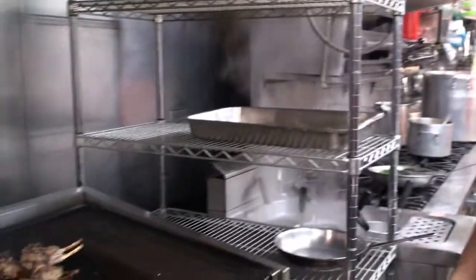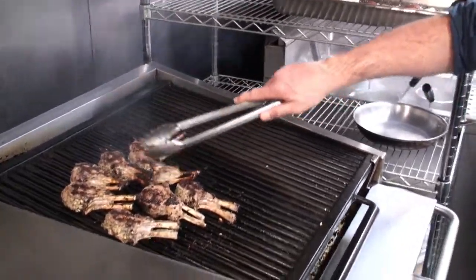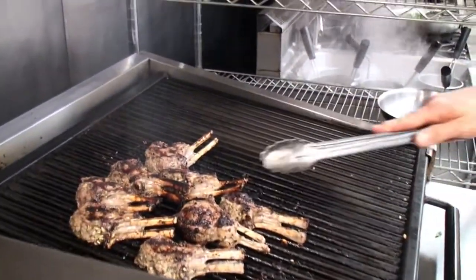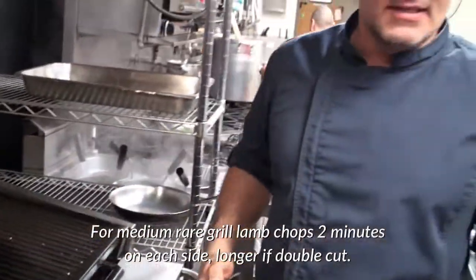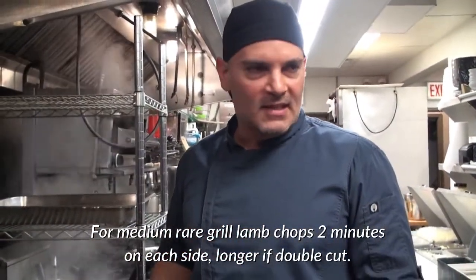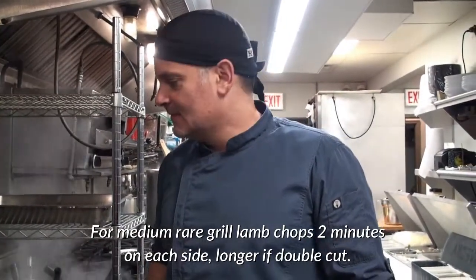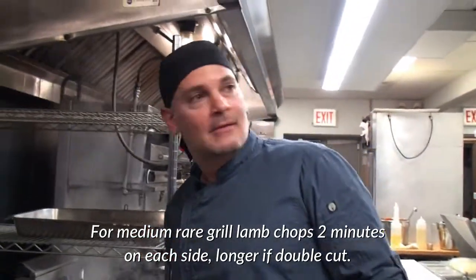Let's check on our lamb — oh, it's looking good. The problem with me is I love to cook, but I have to stop in between because I get so hungry. Everything I cook — you know what they say, never trust a skinny chef. If he's skinny, he's lying. No joke.